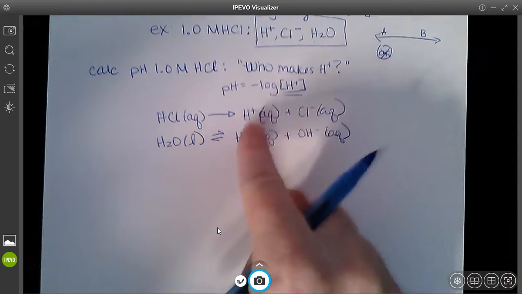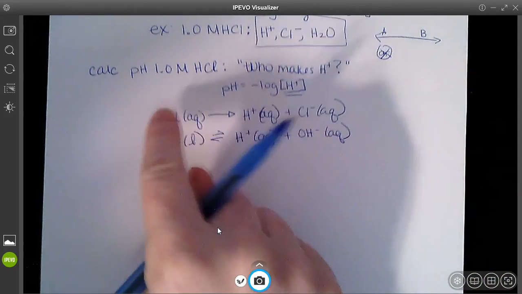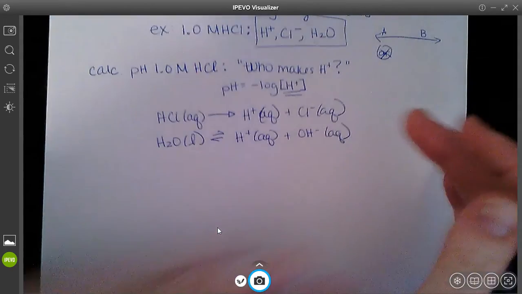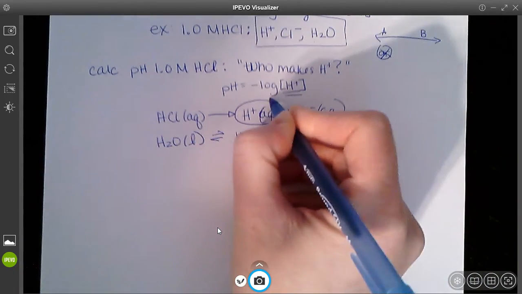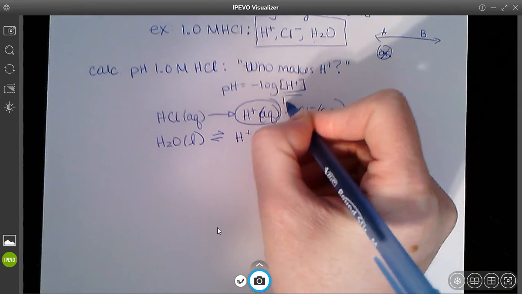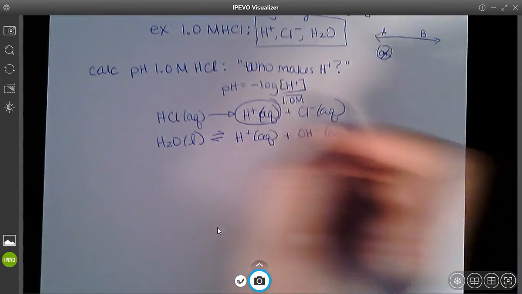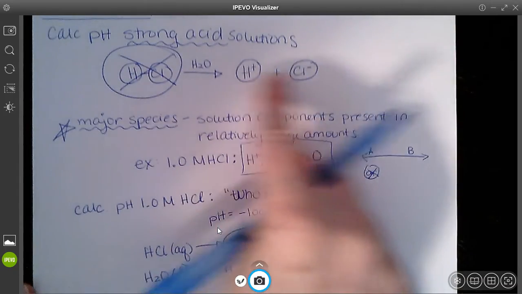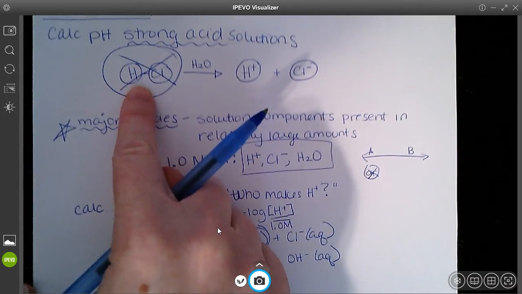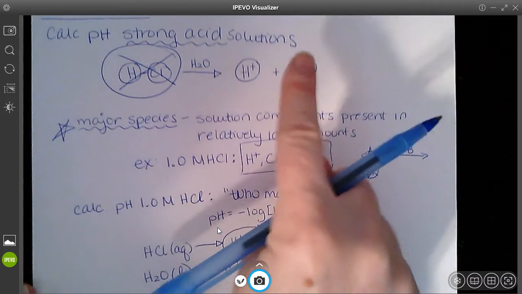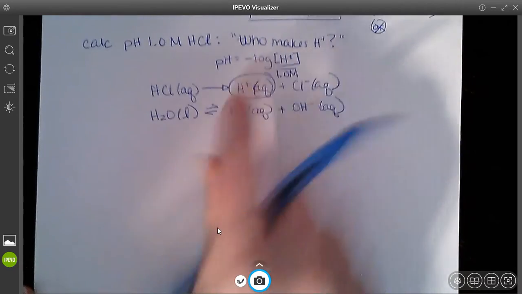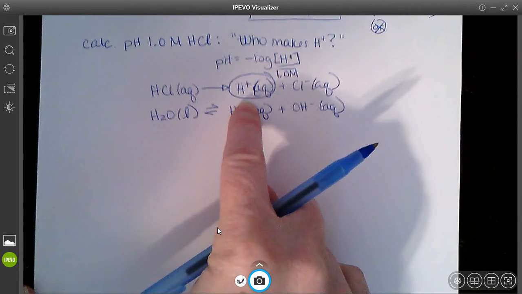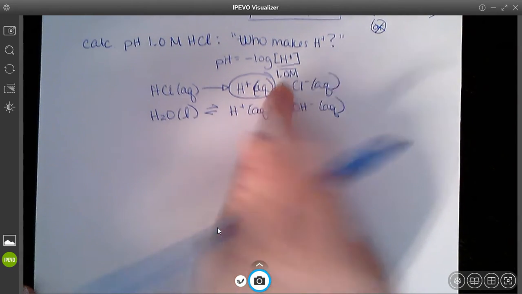All right, so let's talk about our concentration of each of these if it were the only thing present. If this one didn't exist, then this H plus would be in the concentration of 1.0 molar, because remember, my HCl is fully dissociating. And because it's a balanced 1-to-1-to-1 chemical equation, whatever the molarity of this is, is the molarity of this, which is the molarity of that. So it's a 1-to-1-to-1 ratio there. So I know that my molarity of H plus from HCl is 1 molar.